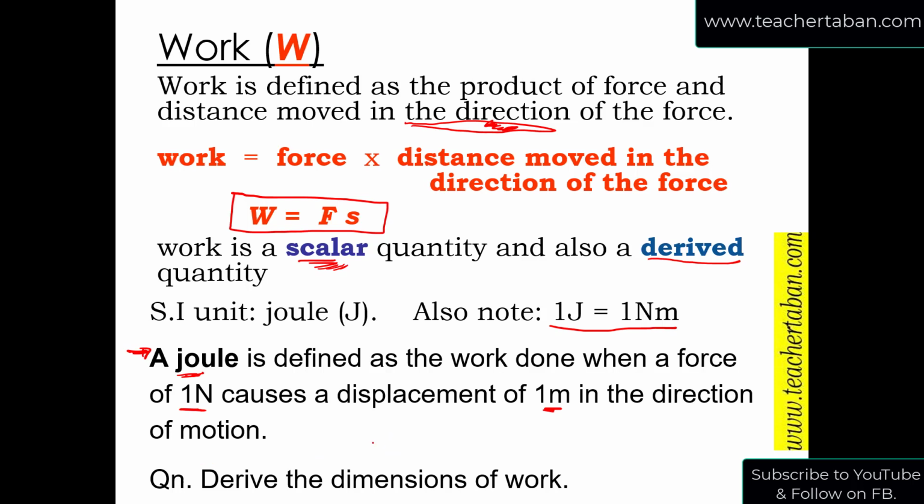Now that you've tried it out, let's check whether what you've done is correct or wrong. So, dimensions of a physical quantity: expressing that physical quantity in terms of the basic quantities of length, mass, and time. So the dimension of work is got as the dimension of the force times the dimension of the distance.